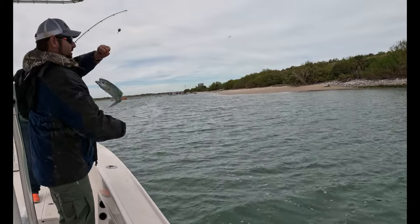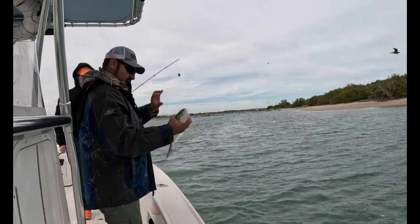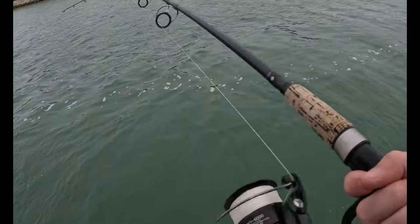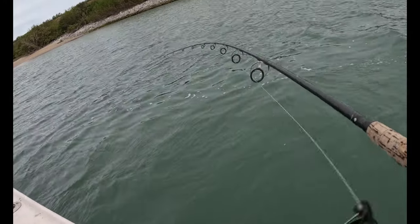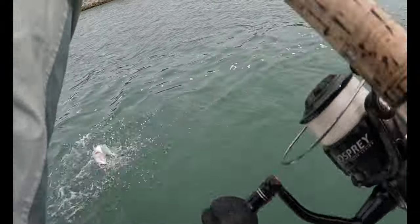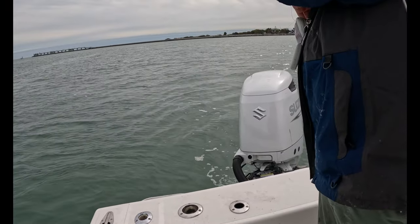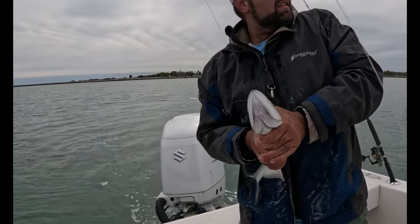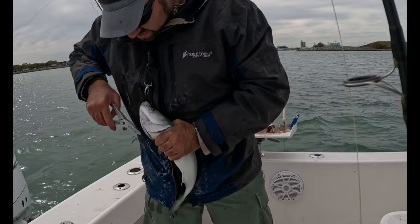Oh nice! We fished over here for two hours, we're going to get some of those. That was way out the back of the boat, so that probably had a fish on for a while. Yeah, that's a meaty one. Just hook out without it — over the other one, I think. I'll be doing good.